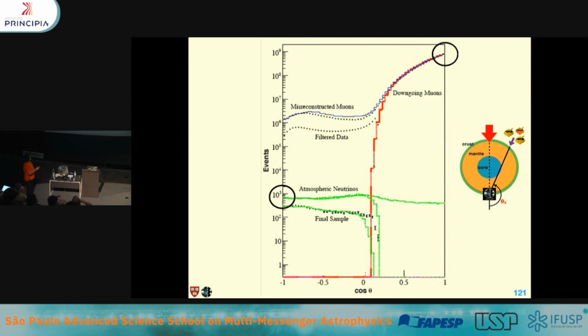So when I look at the rates of muons in a detector like IceCube, you see that in this downward going direction, we call it downward going because if you were to stand up where IceCube is, this would be falling downwards towards us, you have a very large rate of muons. However, when you look at events in this direction, your background is essentially going to be atmospheric neutrino dominated. And these are very different, right? There's a factor of 1 million between this and that. That's going to be important because if I want to find astrophysical neutrinos, it's much easier to find them in this direction than in this direction, right?